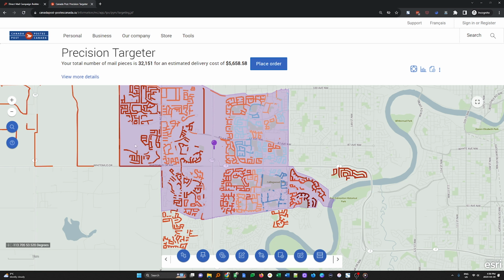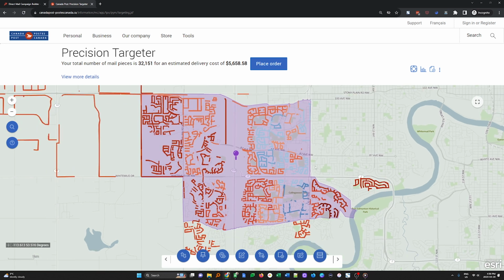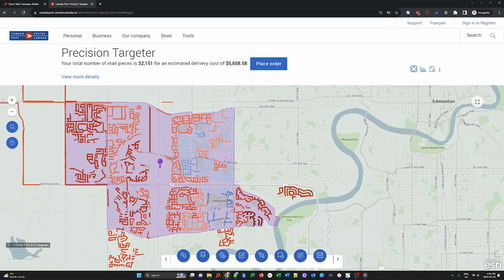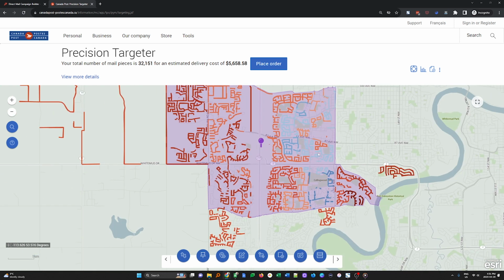To do that, you really have to know how to use this tool. There are some other ways to view the data in here, but again, you can spend an awful lot of time trying to figure out, where am I really trying to go? The challenge here too is, if we remember where we drew on this map, my location straddled this FSA, so this T5T, as well as T5R, which is the one beside it, and it's not showing here, so I'd have to go and start over. So the big challenge of this tool is understanding what I need to do in order to create this list. And it's not that you can't figure it out, but it's a little bit of work. You should be doing other things as a business owner or a marketer. Let us take care of this part for you.